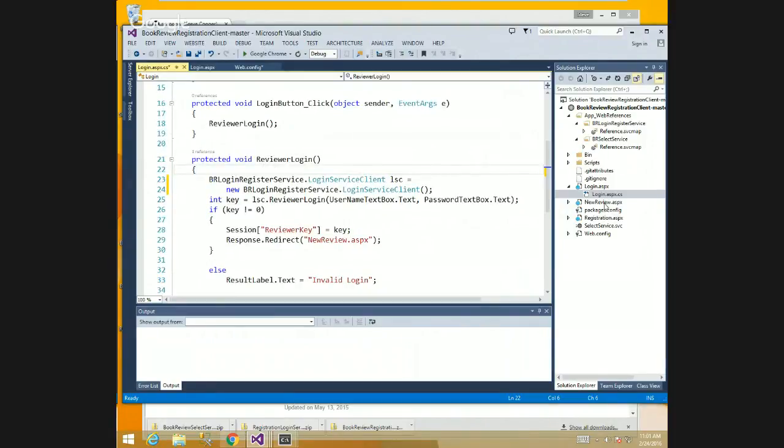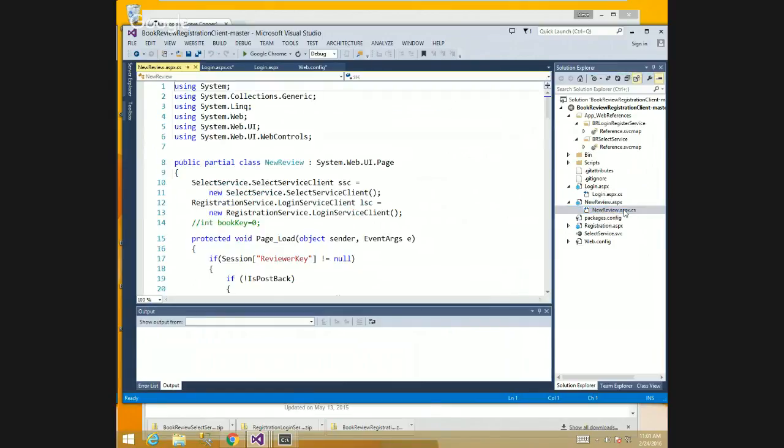There's only two pages, right? Well, there's a new review, and I need to change that to BR select service. And then this one is the BR login register service.